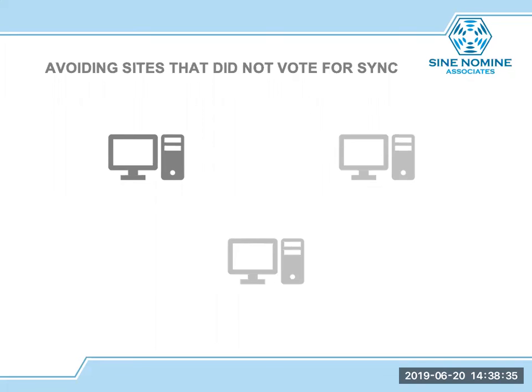So what's the solution to that problem? Actually, the solution is very simple. We just have to avoid the remote site that just came back until that site has had the chance to vote for the sync site. So if we have, for example, this guy just came back, but we have a new write transaction here, we do not try to talk to this guy. Why? Because he didn't vote for the sync site yet. We just avoid this guy.